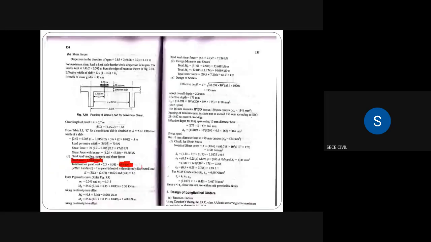So here U by B and V by L are both 1. So similarly, here also U by B and V by L are both 1. Okay, so we calculate M1, M2. So here we are getting M1 and M2 as 0.049 and 0.015. Okay, Figure 3.9. So Mb is the moment in short span, Ml being the moment in long span.